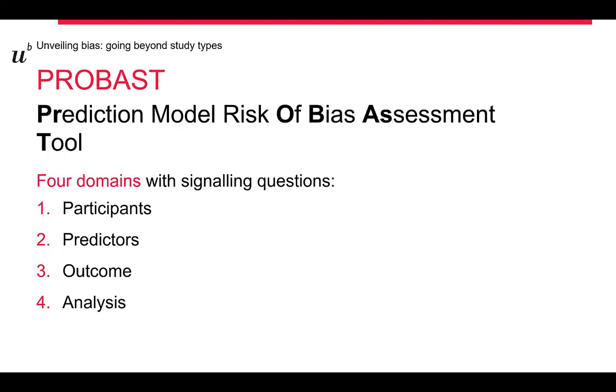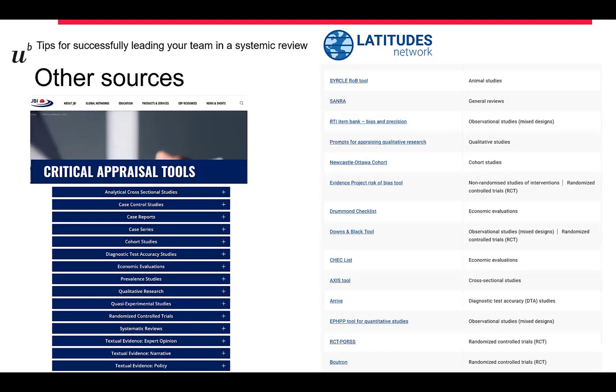Finally, we have here the PROBAST, that is the prediction model risk of bias assessment tool. And this is specific for those studies that are focusing on the prediction of conditions through the construction of models. And here again, we will focus on four domains. The first is the participants. The second one is, what are the predictors included in that model, why and how many? Then, what is the outcome that is under prediction with the model? And here, this tool gets very specific regarding the type of statistical analysis chosen for this type of studies. And with this, we have an overview of the main tools highlighted as key tools in the LATITUDES Network.